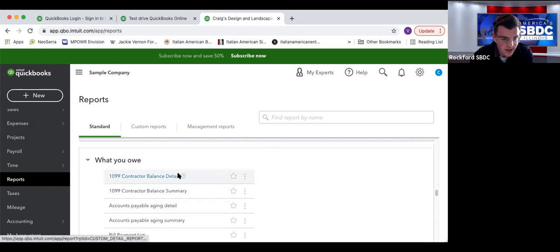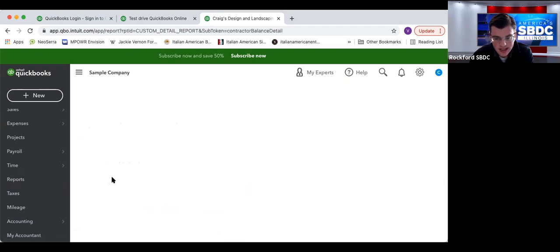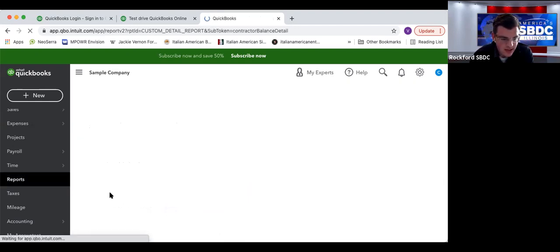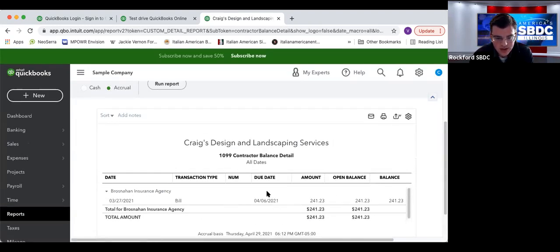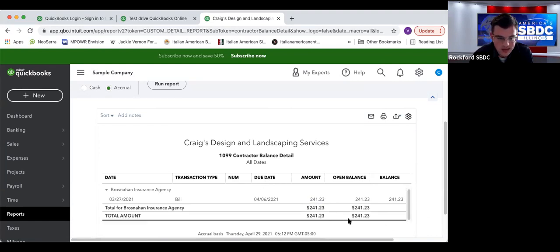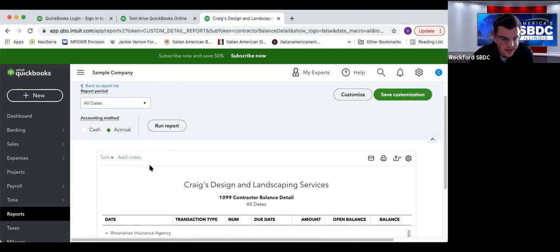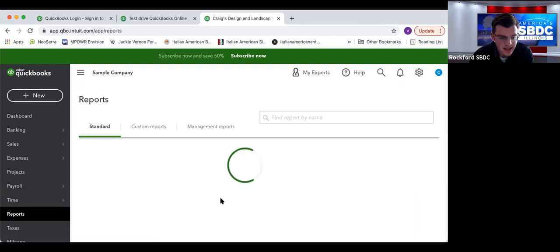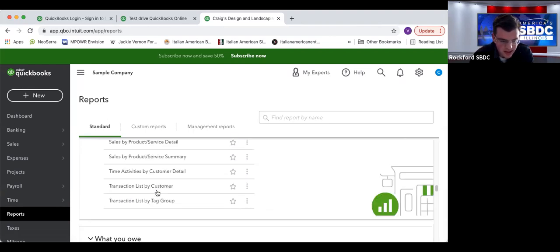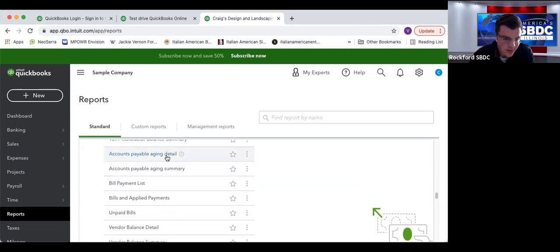Let's go down here. What you owe now, this is a very important one if you have any 1099 independent contractors. So at the end of the year, as long as you set this up correctly to show that $600, anybody over, it'll show you contractors that you've paid, to say, do I need to pay this person? This isn't really set up, it doesn't look like. So the only person they've paid that QuickBooks thinks needs a 1099 is this insurance company, but in real life, you wouldn't have to issue them a 1099, because it's under $600. But so you have a 1099 contractor list. Let's go back down here. Accounts payable. This would be bills that you owe.